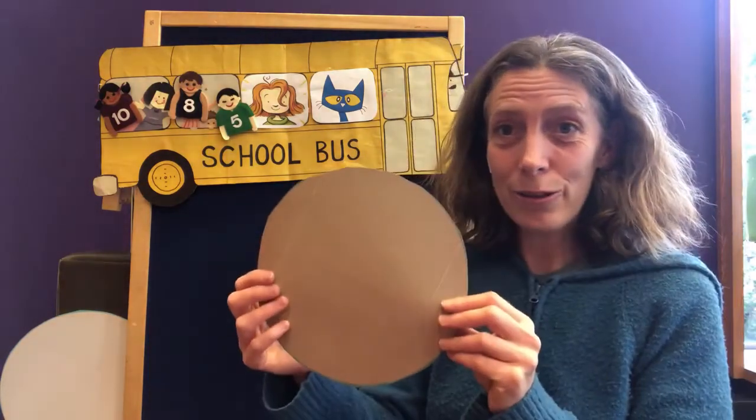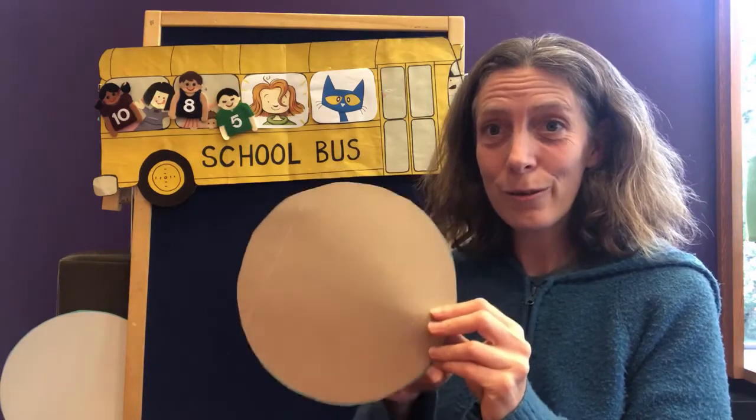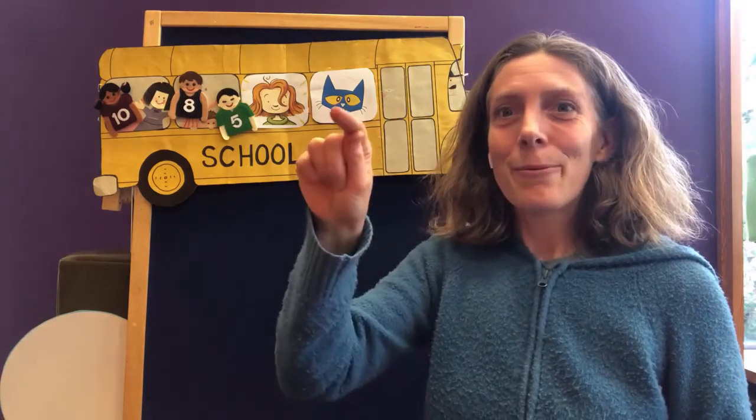Now, just like the wheels on the bus that go around in a circle, we're going to do a little exercise here with a circle. So you can trace a circle or you can use a circle with your hand. And we're going to start at the bottom and we're going to breathe in. And when we get to the top, we're going to breathe out. We'll do that three times.